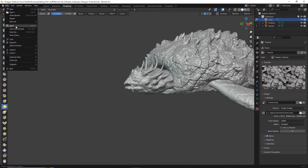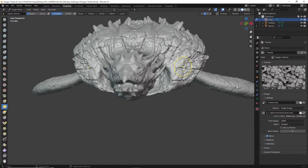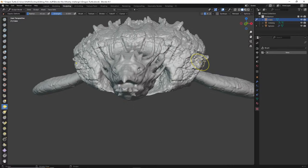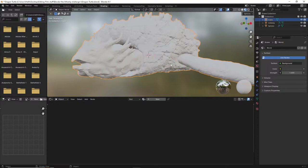Okay. Yep. I'm going to save that. And now, because I think that's good for a lot of that detailing, I'm going to go ahead and retopologize one more time, and paint him up, because this boy needs some paint. Or actually, I might just do a singular kind of shader. I think a singular shader might work. Yeah, you know what? I will do just a very rocky kind of texture.